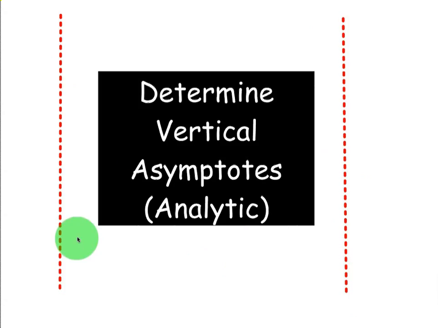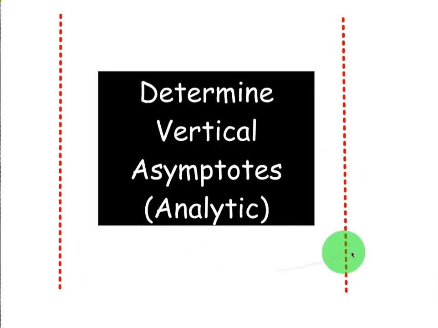Now that you know where the holes are, actually that worksheet you just did, or are working on, if you know how to figure out the holes, you know where the asymptotes are. It's where you set the denominator equal to 0. If you plug that back into the numerator and you don't get 0 back, that means that x value is your asymptote. That's the gist of this lesson.